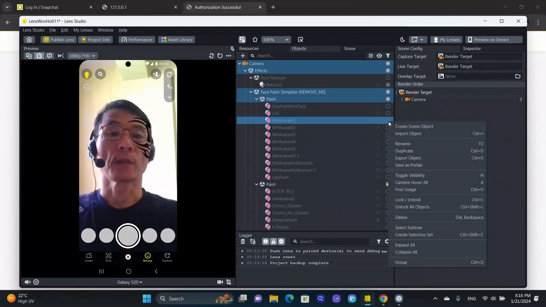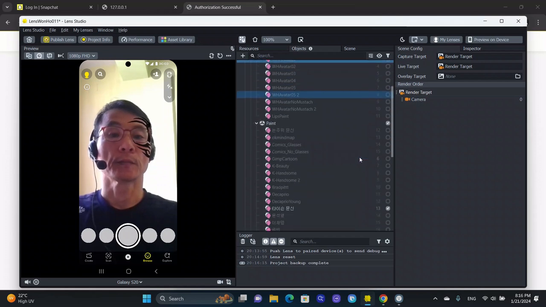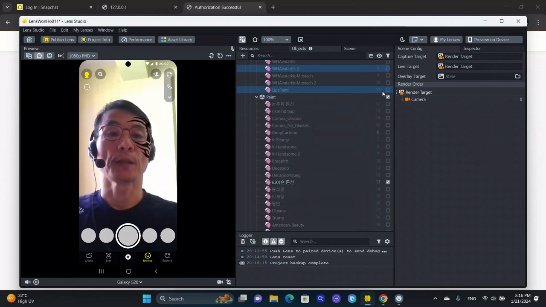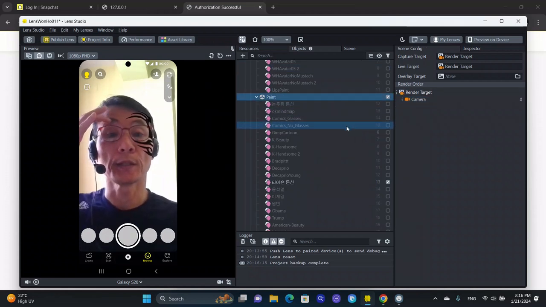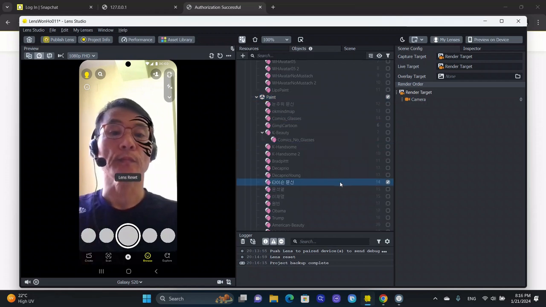It's adding all the images as you click. Now you can see that this lip paint is clicked on. This paint is clicked, and here, sorry for the Korean, this is a tattoo of Tyson.